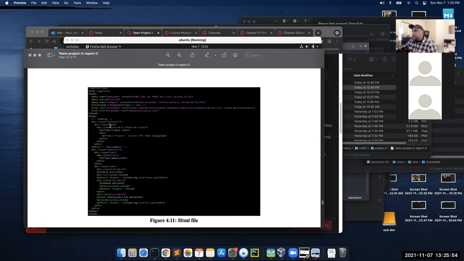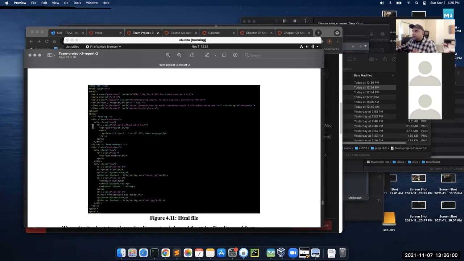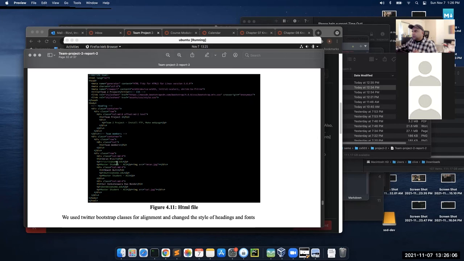These container, rows and column classes come from Bootstrap, and the rest like h1, heading, and div are basic HTML ones. So we just have our names, our emails, what department we are working at or studying in, and our image.